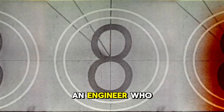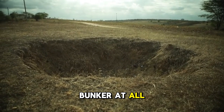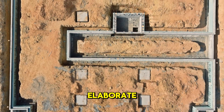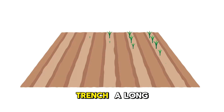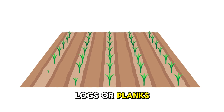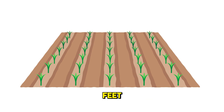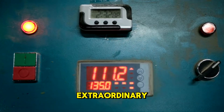One of the most important designs to come from this era was developed by Crescent H. Kearney, an engineer who studied real-world nuclear survival scenarios. His structure didn't look like a bunker at all — there was no steel door, no reinforced concrete, and no elaborate ventilation system. Instead, it was a simple earth-covered trench: a long pit carved into the ground, topped with logs or planks, sealed with a layer of plastic sheeting, and buried under two to three feet of soil.